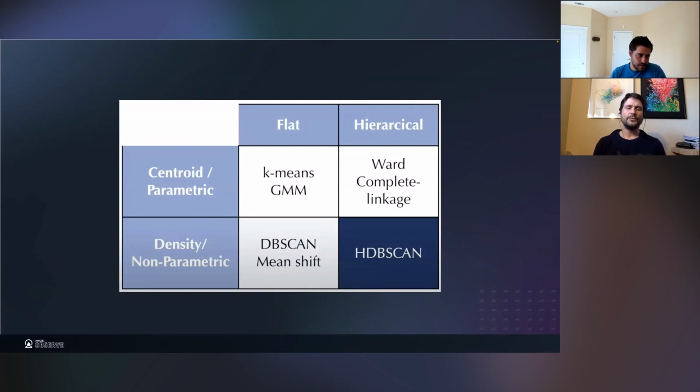Yeah, so the main thing is that HDBScan tends to like lower dimensional data. This is really just something that's true of density-based clustering in general. What low dimensional means is pretty variable, but in practice, up to about 50 dimensions is really pushing your luck.